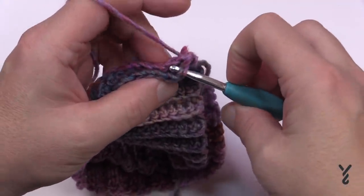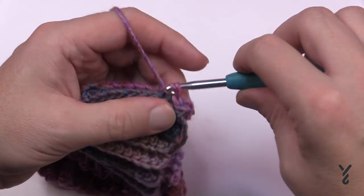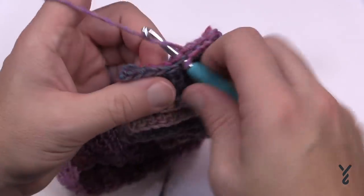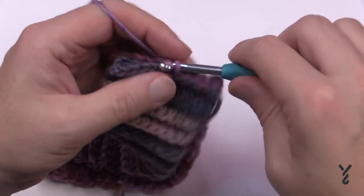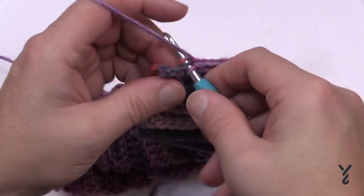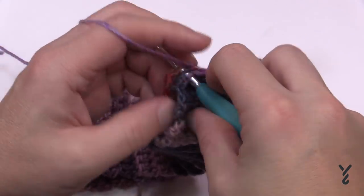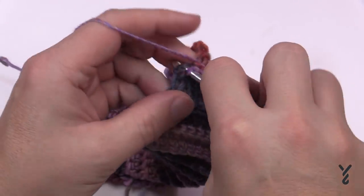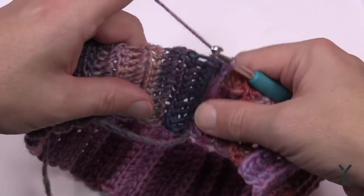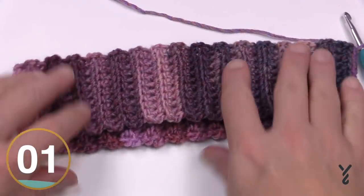So back loop on the front one, the front loop on the next one, pull through and through - I'm slip stitching it all the way. Whether you decide to do a single crochet or slip stitching like this, you'll win either way. This way will be much flatter in appearance and it will be very hard to tell the stop and start of your brim. Follow this all the way across. When you pull it, see - it's flat.